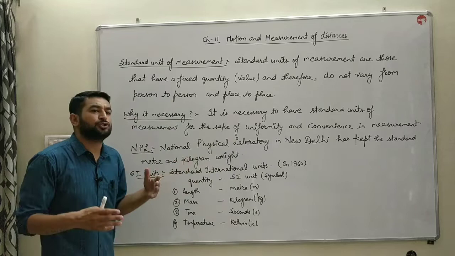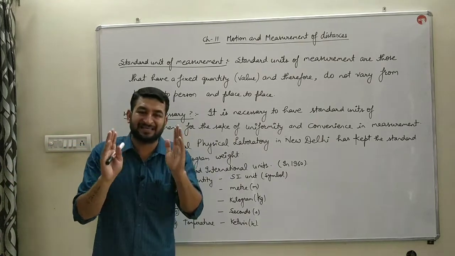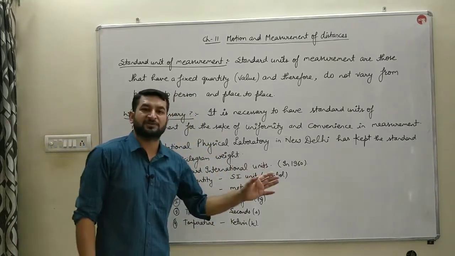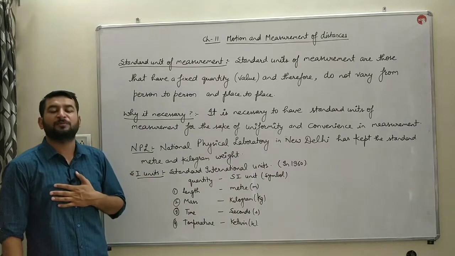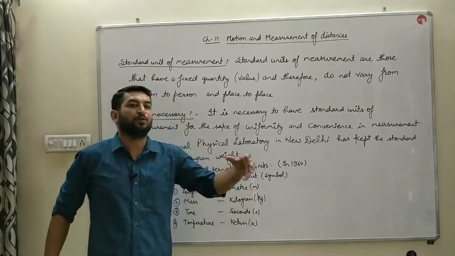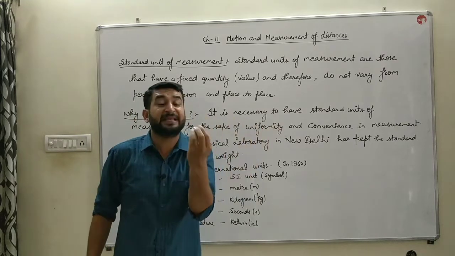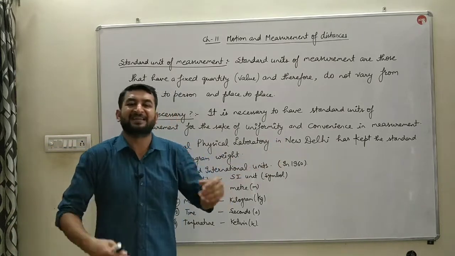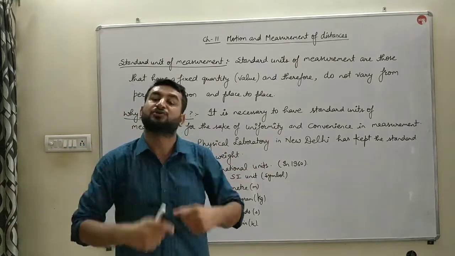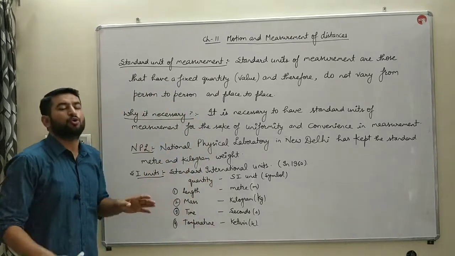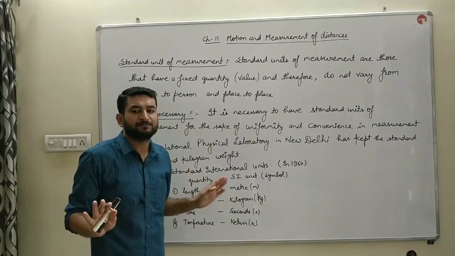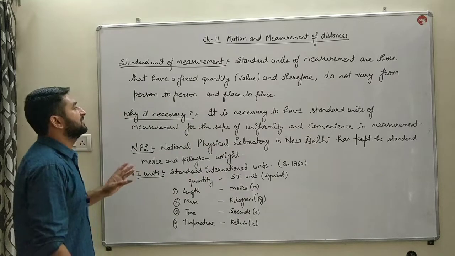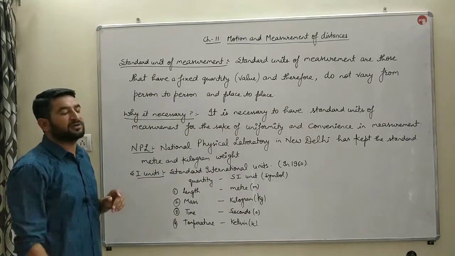That means if we want to measure a length, the length is fixed as a standard, and that fixed standard cannot be changed from one person to another. If I want to measure the length of a cardboard or a table, then the measuring tape which we use, children, has the same meter value, whether it's in my house or in your house. So that is the standard unit, whose value remains fixed and does not change or vary from one person to another. That is known as a standard unit of measurement.